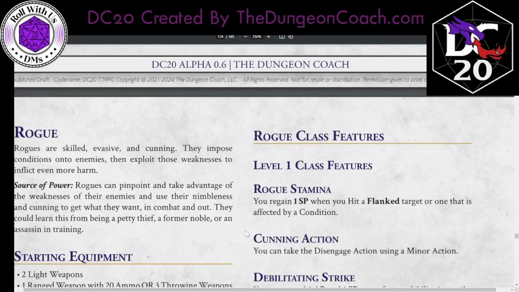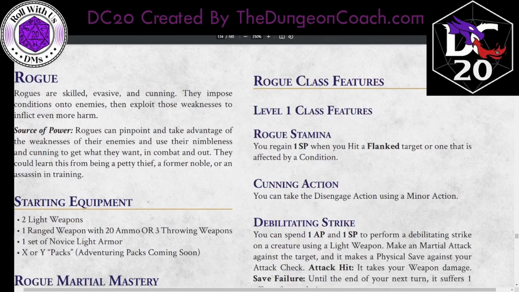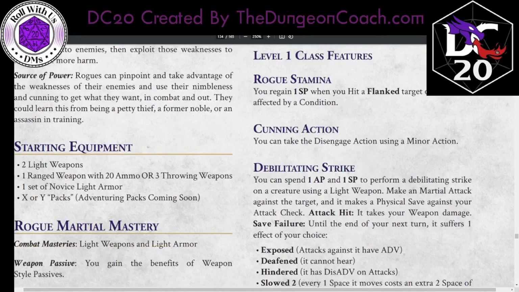Flavorful. Rogue. I have run a Rogue. And Rogues are Marshals. They regain a stamina when they hit a flanked target or one that's affected by a condition. Which is what a Rogue wants to do. They want to hit creatures that are flanked, or they want to hit creatures that are hindered in some way. So, very cool.